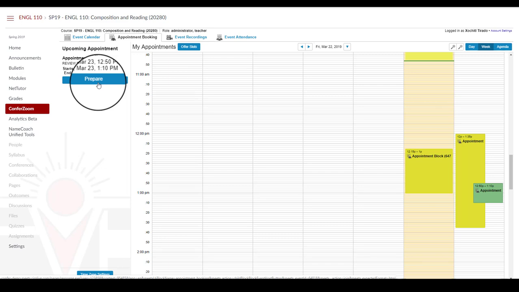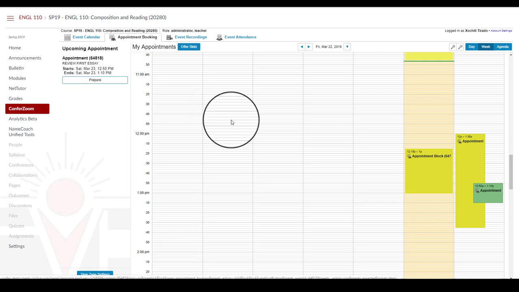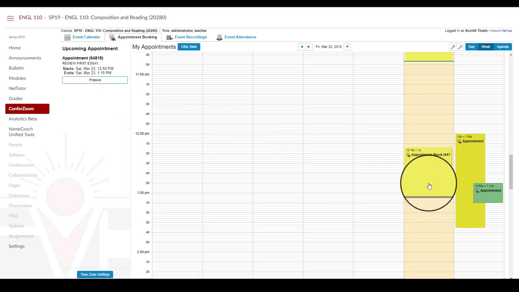Another great thing that I've learned, it could be great or it could not be so great, I don't know, is that when I book my appointments, when I book my blocks here as a teacher, they appear in every single one of my Canvas courses. So let's say that I have 5 different classes this semester. I want to create appointment blocks for all of my students. I just do it once, and every single class will be able to see what appointments are available and which ones are taken. So that may or may not be a good feature.